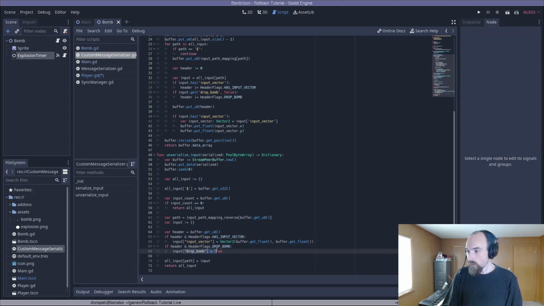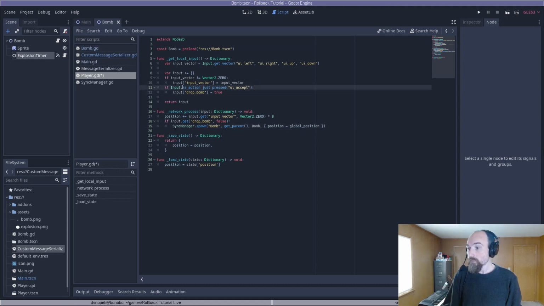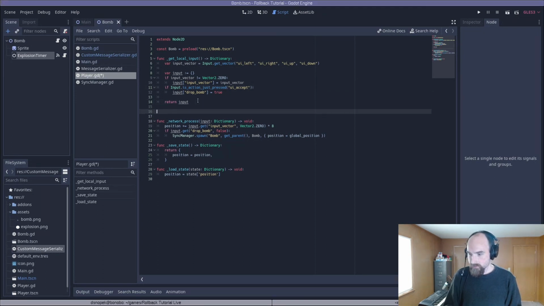One last thing, we don't have our own custom prediction code. We're just using the built-in default, which is to duplicate the input from the previous frame and use it for the current frame. But with our new input, that isn't the best prediction anymore. Because we're using isActionJustPressed, it's most likely that if they dropped a bomb last frame, they are not dropping a bomb in the current frame, because it'd be real hard to press, release, and then press again a button within 16 milliseconds. So we add a new virtual method called predictRemoteInput to implement our own custom prediction code.